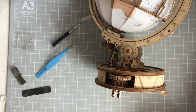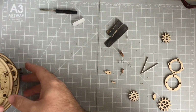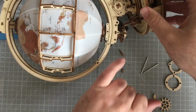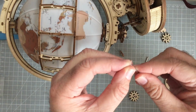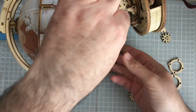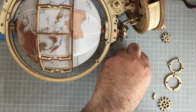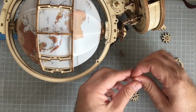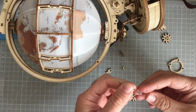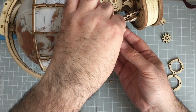So, back in a minute once again. Right, so last couple of things to do now before finishing it off. Need to put a couple of these poles through first. One through the top of this one, and another one through the bottom of this one. There's two largest poles left.